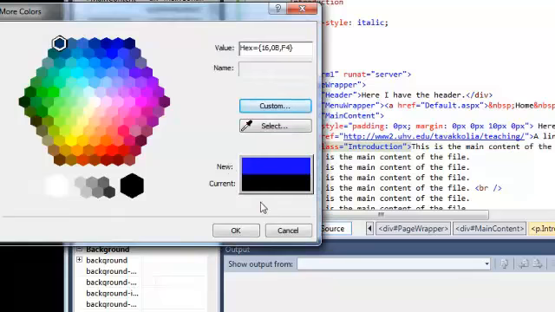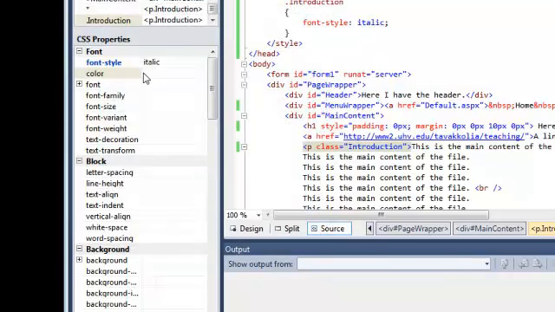or you could cancel this and with the color, click on the area in front of the color and add a number for the color. So let's add the number 003399.